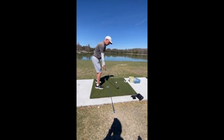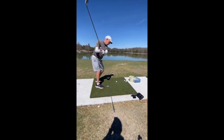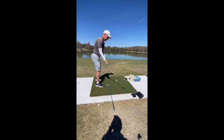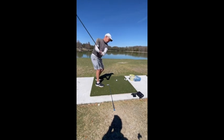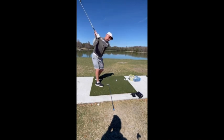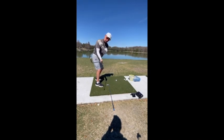Yours was doing this — you were here, up here, and then you were going over the top of your shoulder. We've got to see if we can get you to, from the top of the swing, let it come more down, and it shallows out so the shaft goes underneath your shoulder.